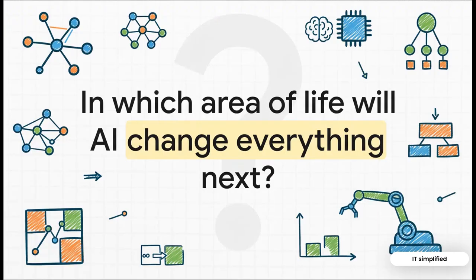And that really leaves us with the big open question, doesn't it? We've already seen it completely transform entertainment, medicine, how we drive. So what's next on the list? What area of your life do you think is going to be totally changed by this next? It's something to think about.